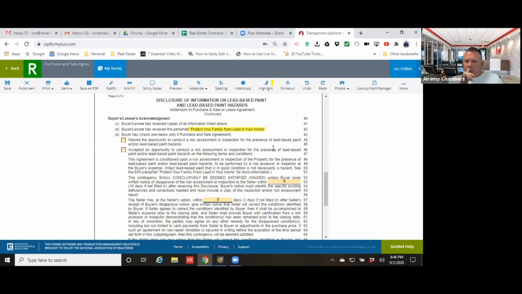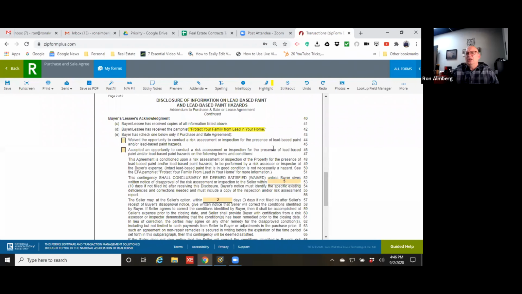Hey, Ron, with these, let's say you're doing an offer on a house, and it's all together with the purchase and sale agreement for that house. You don't have to give them another pamphlet. So let's say they've already done 2 other offers on other homes that were 1950, 1960 or whatever. They've already got the pamphlet. Do you have to give them another pamphlet for each one, or do you just say, yes, they received the pamphlet? Yeah, no, you don't need to. It would be like the law of real estate agency. They don't need to sign it for every contract that you write. Okay. You acknowledge it once.